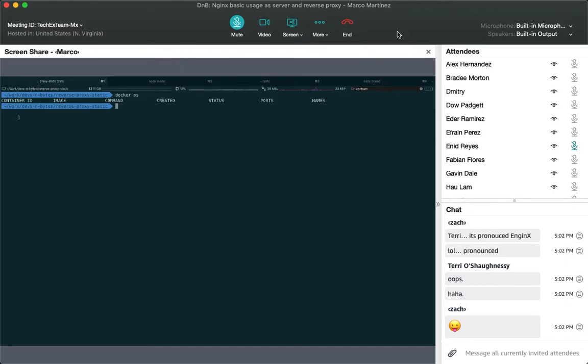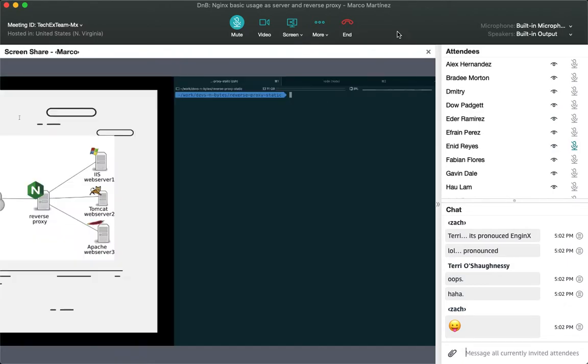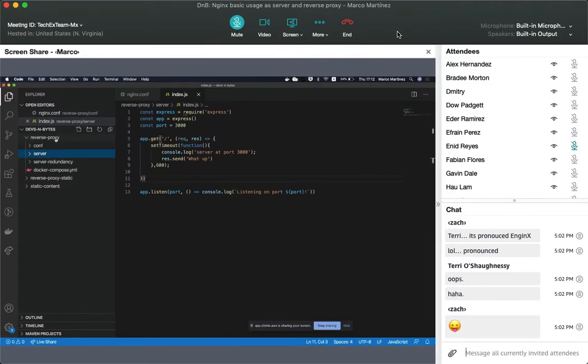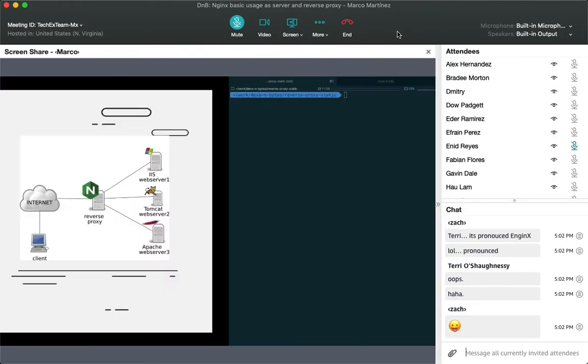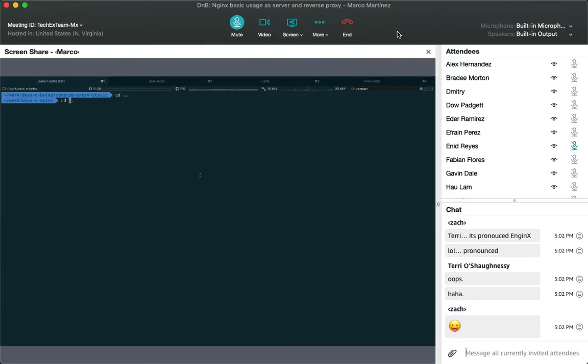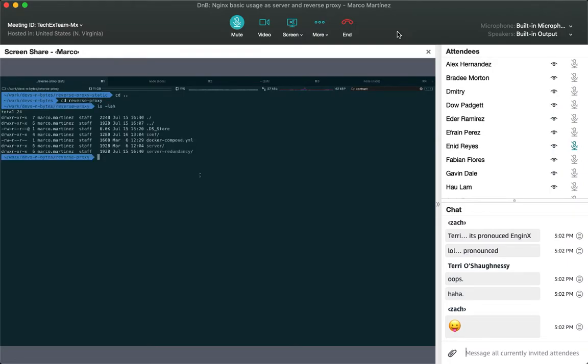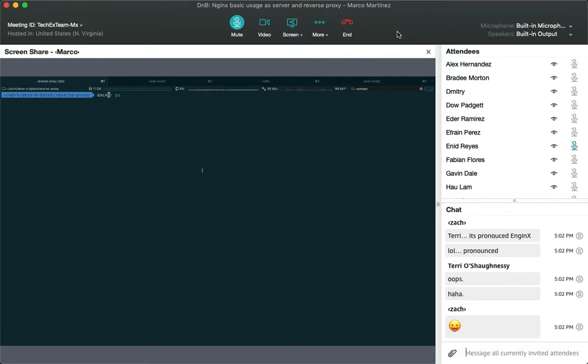Docker PS again. Nothing else is running. And I'm at reverse proxy. Okay, here's our Docker file, server, and conf. So I'll just do a Docker compose up build. Okay. So now it's up and running.